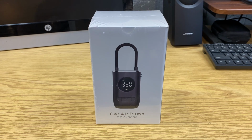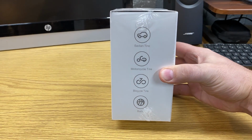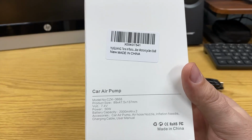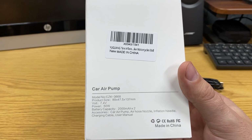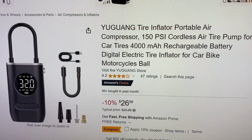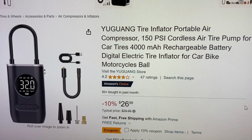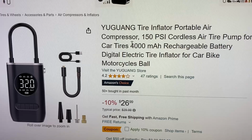We're going to be looking at the car air pump CZK-3668. It says it's good for sedan tires, motorcycle tires, bicycle tires, and balls. Here's some specs. It says YUGUANG tire inflator, and it's CZK-3668, 7.4 volt, 50 watt capacity, and then it says 2 milliamp times 2. All right, and here's a quick shot of the Amazon ad. It's just called YUGUANG tire inflator, portable air compressor. And I guess it is 4 amp hour because it says 4 amp hour right here.